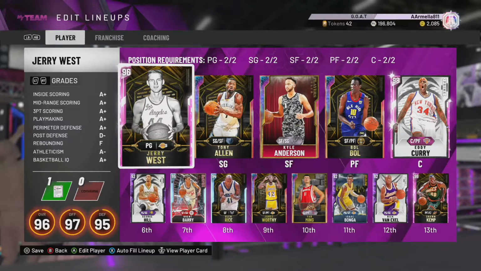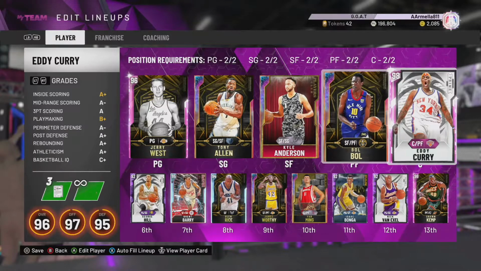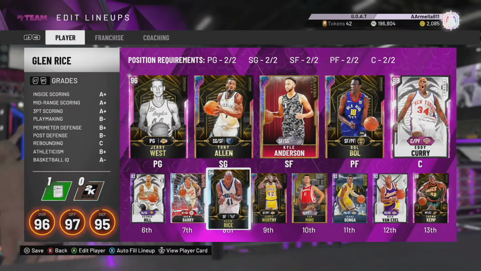Okay, so let's take a look at this here. We have Jerry West, who was a reward card from the very beginning. He was available day one on the token reward player board. Tony Allen was a player for a spotlight sim at the very end of the year. Some mid-range cards, some endgame cards, and they're sprinkled across. Now let's go ahead and take a look at all of them.